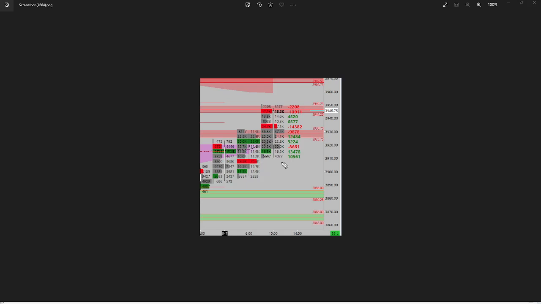And surely enough, once that volume node built out, we got a beautiful pullback. We actually got multiple pullbacks. So originally, this is a 1 minute chart, I believe. And you can see how clean this is just on a 1 minute chart. So you get a 10-point pullback. This came back into the zone. Sellers added to their position. They built out that volume node, and I believe it gave like another 15 points. But we'll see.